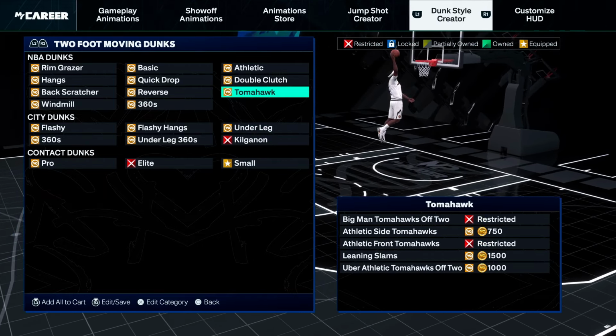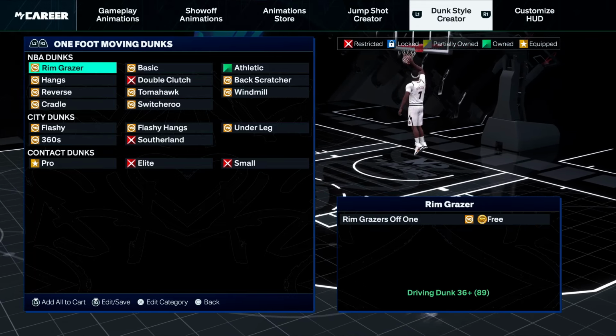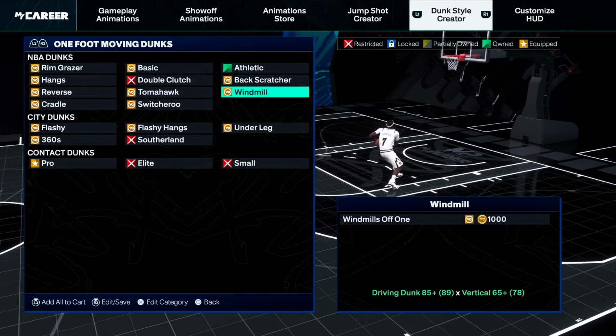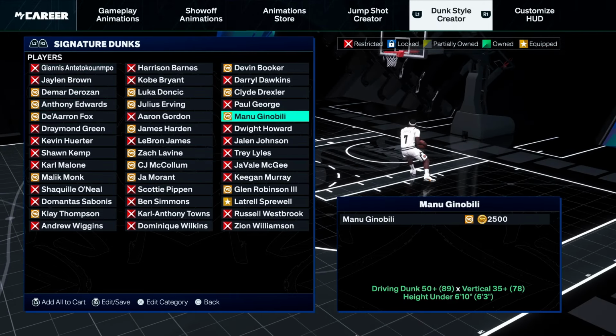In the Tomahawk, the leaning slams I found are pretty good, man. Now for the 1 foot moving dunks, I did throw the contact dunks, just the pro contact dunks, that's it. And then for the dunk style, I'm using Latrell Sprewell right now.